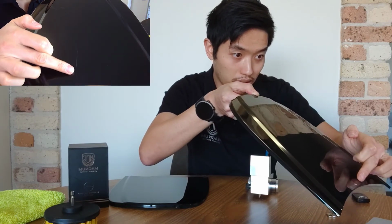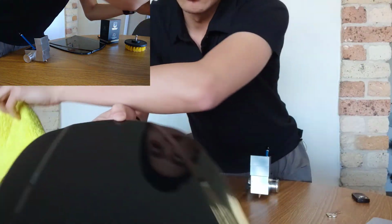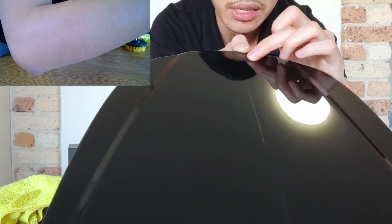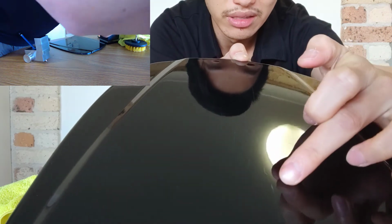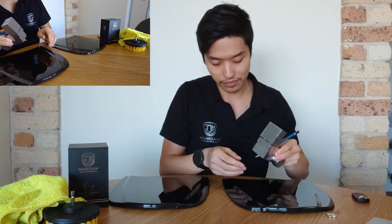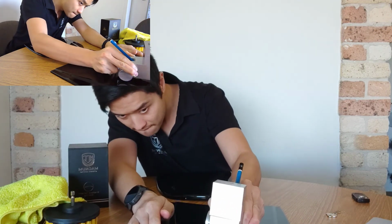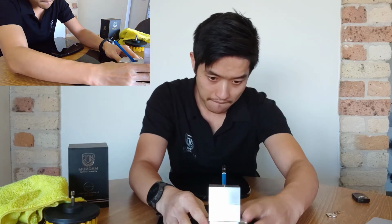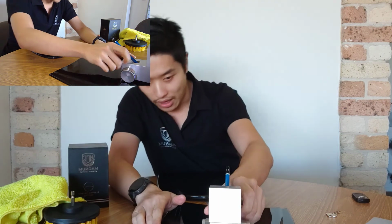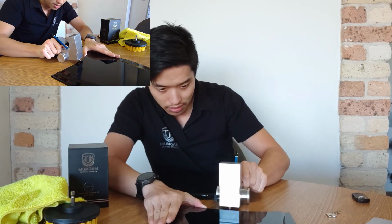You can see that there's a giant line that goes down and it extends all the way to the end. I'll just quickly try and wipe that off. Now, as you can see, it starts there and it goes all the way down to the end here. Now let's try it with the graphite coating. Alright, so gonna start same process. Gonna take it all the way down. Okay.